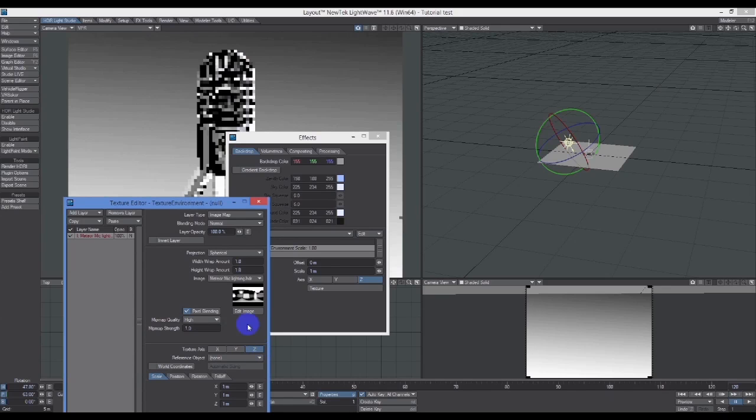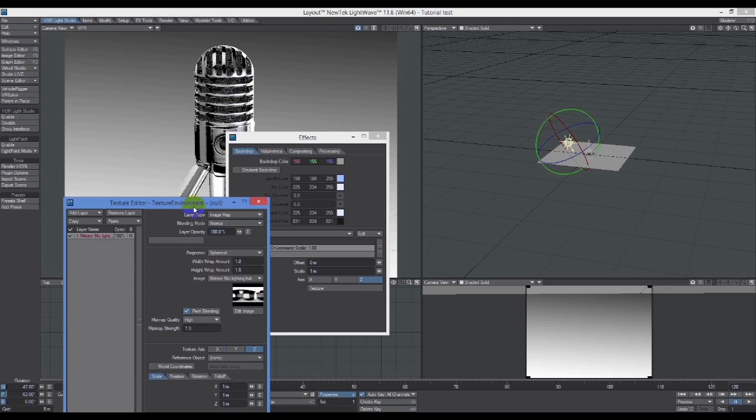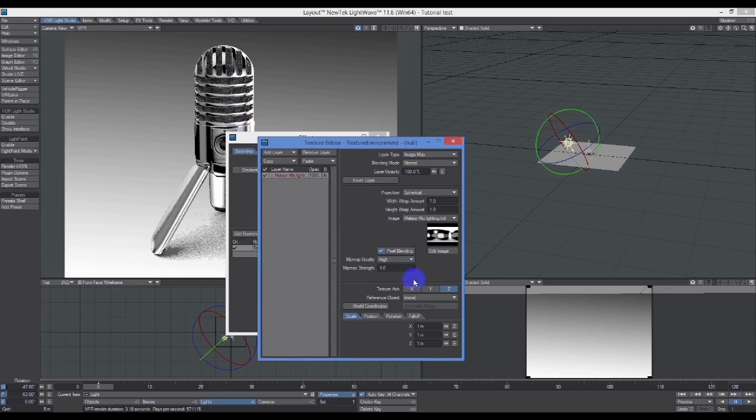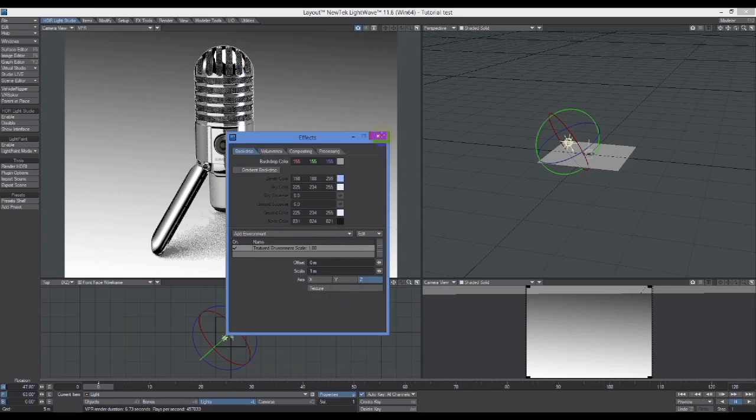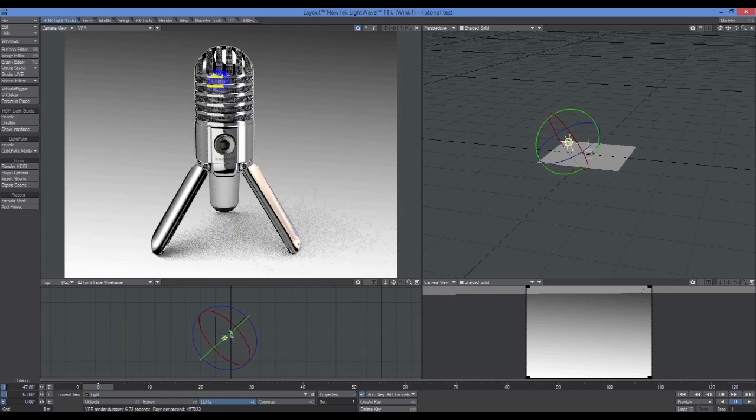So click on that, and there it is, it's sitting there. You must always make sure this is on Y. Okay, the axis should be on Y. Close that, and we have exactly the same lighting solution that we had before.